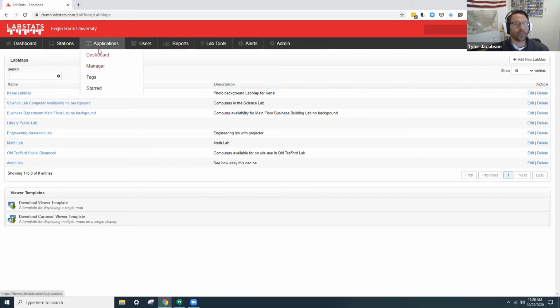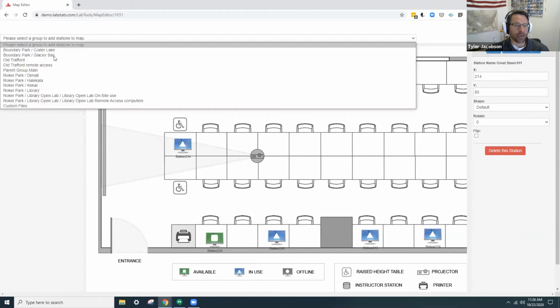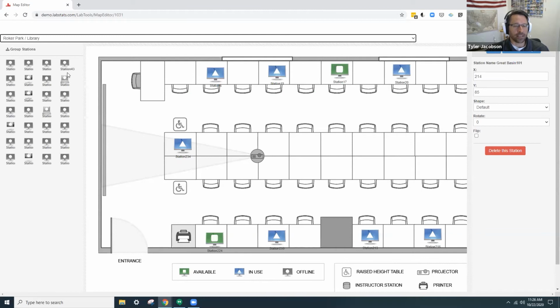This is one where if you have specific groups of computers that you don't want to be included, you can remove them from the map, as I showed, just by going into the edit, and you just delete that station from the map. It just drops back into the available pool of computers that are involved in that group. So you can select exactly which ones you want to include on the map or not. In the example on the screen, the bulk of these computers are not going to show on the map. If you want to delete them, you can, or if you want to add them back in, you just move them back onto the image and then save.